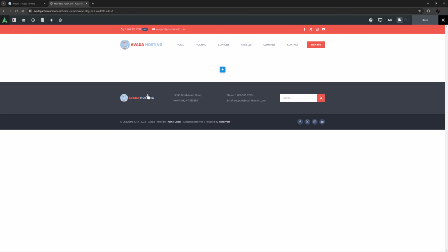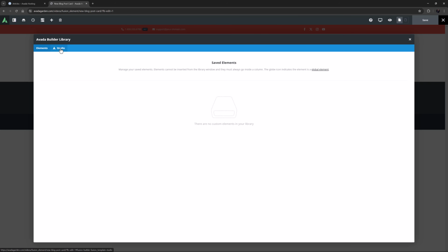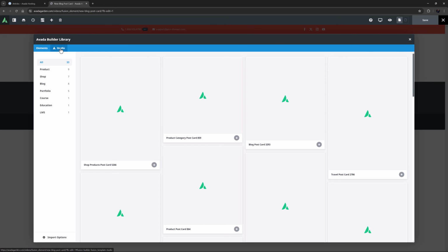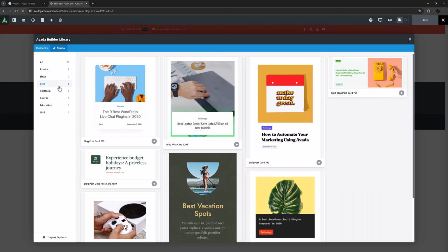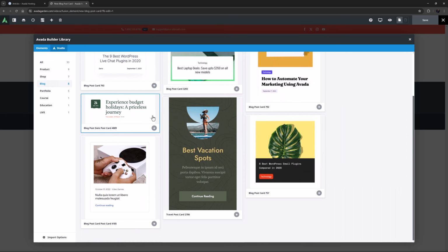You might note there's no starter page here, so instead head to the library tab in the toolbar and then go to the Studio tab. Here we can now see all the pre-built postcards in Avada Studio. There are over 30 of them, as postcards can be used for many purposes. But today we are working on a blog, so I will filter to the blog category. Okay, so there are 8 postcards I can choose from here, and for this example I think I'm going to try the travel postcard out.